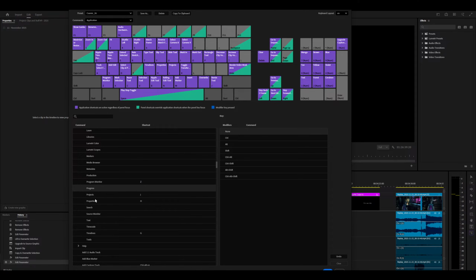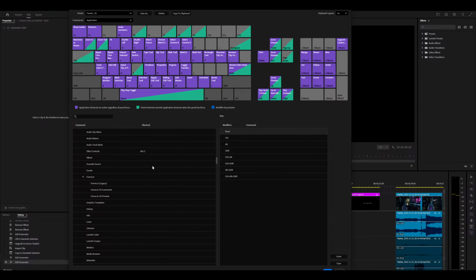Reduction, program monitor. The only reason I even have program monitor and effect controls in keybinds is because at the previous job I worked, I would have to make a whole bunch of masks to blur stuff in there, and it was a constant hassle trying to switch between the program monitor and the effect controls in order to move the mask a little bit. But thankfully I don't have to worry about that anymore. They also made the mask system kind of strange lately.